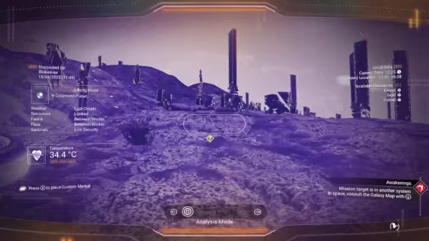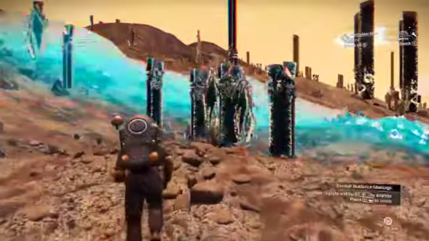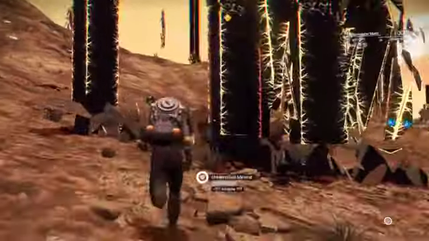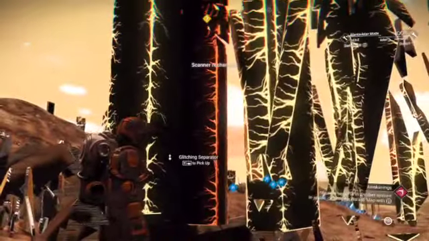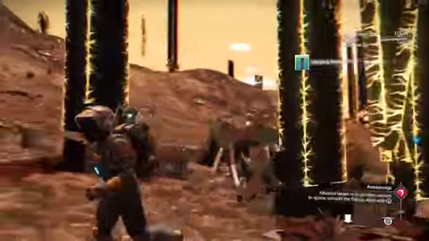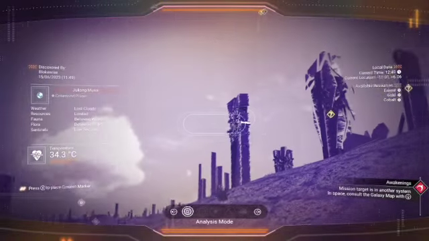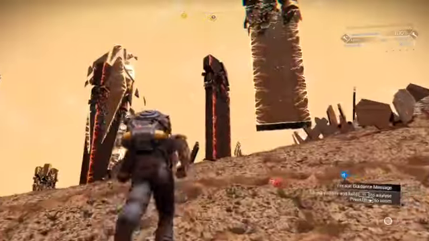Let's hop out. And glitching scepter. What is this? Oh, it's red. It's red instead of yellow. Okay, so that's how you distinguish them, ladies and gentlemen. Ah, more of them. This is the first time I found so many.